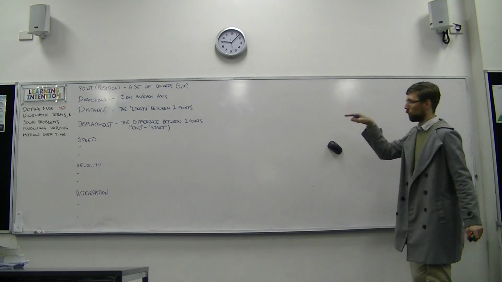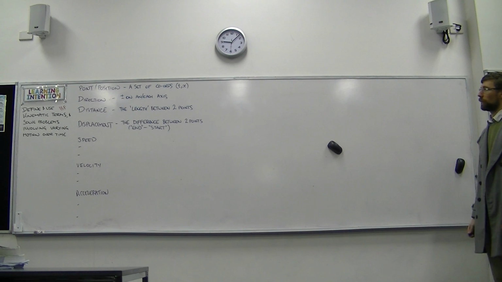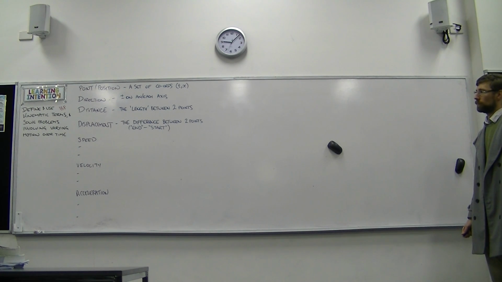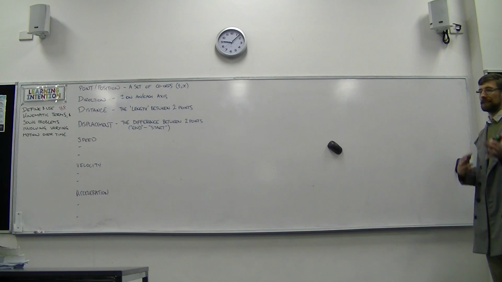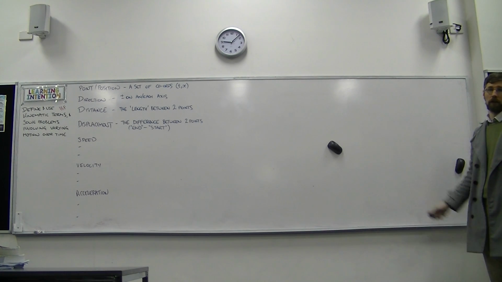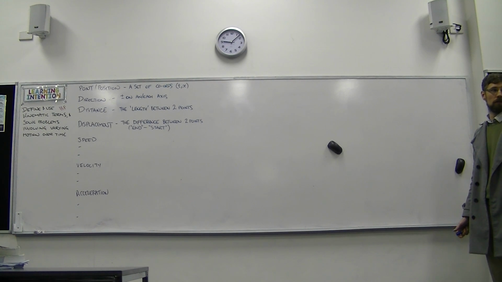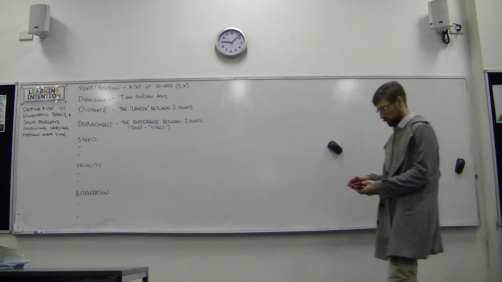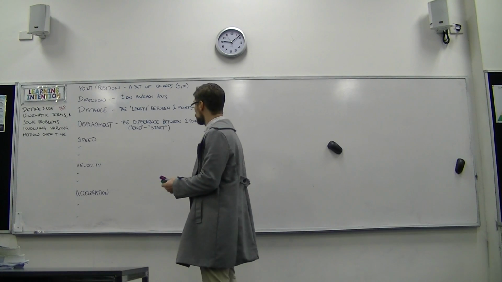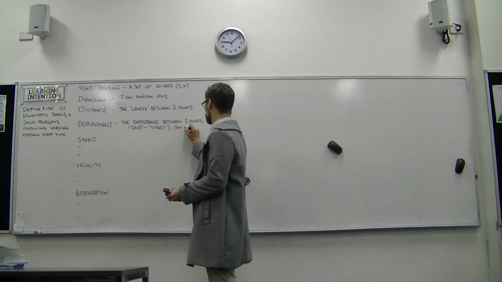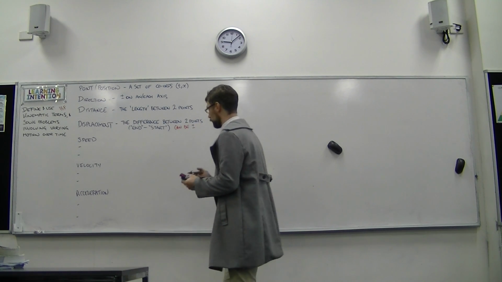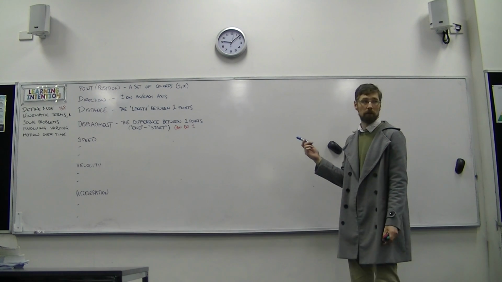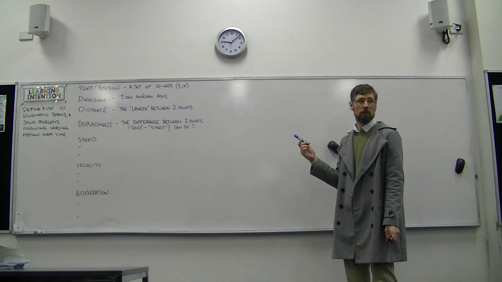So, do we have a problem here? Potentially. Yes. What's that? Well, the length between 2 points is the same as the difference between the 2 points. Okay. So, do we need to make some sort of adjustment? Or are these things the same? No. Okay. Displacement doesn't have to be positive, it can be negative or positive. Okay, good observation. Whereas distance is always positive, right?